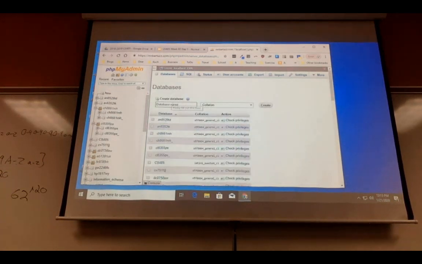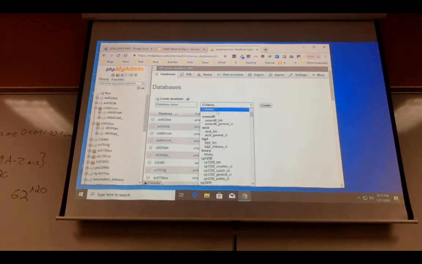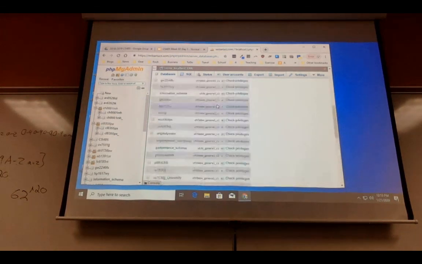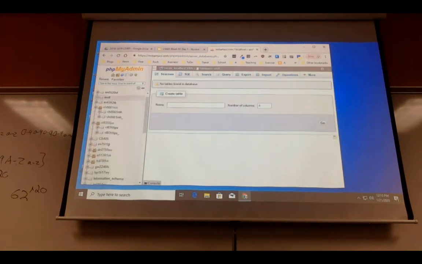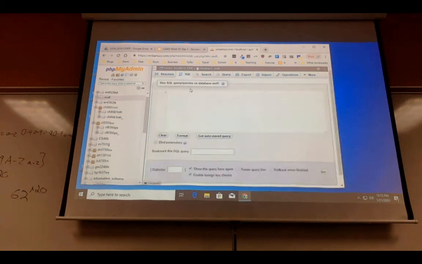Create a new database. Don't worry about the collation. And then once you have a database, let's see if I'll just create one. All right, then you just create the tables in the GUI. So you can do it all in the GUI if you want. Or you can do it in SQL by typing in SQL commands if you want.